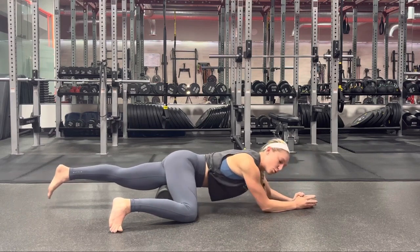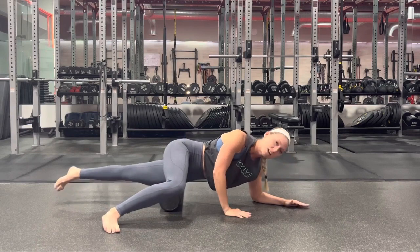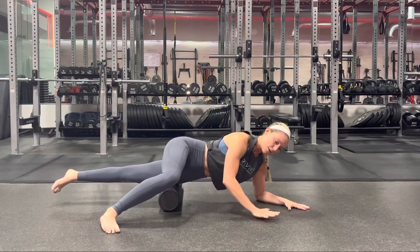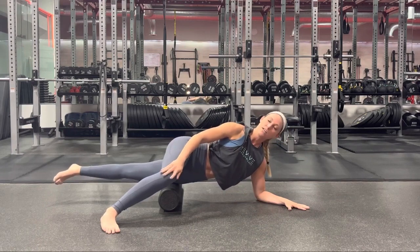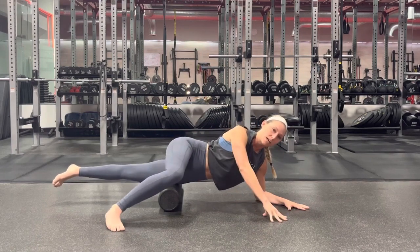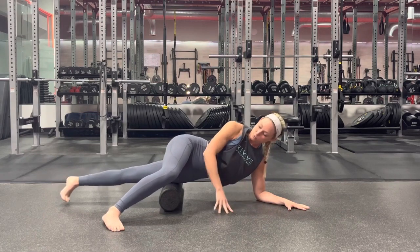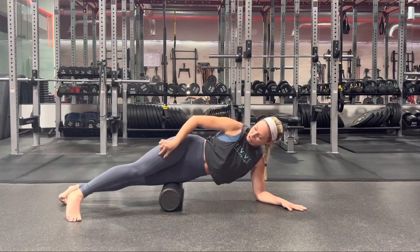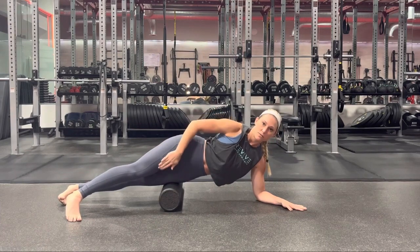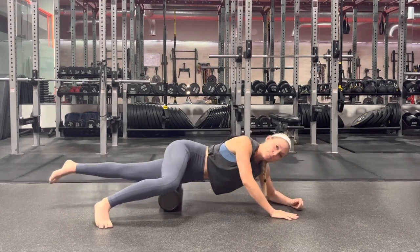Okay, we're going to take a quarter turn to the right. So now we're going to roll more of the outer edge of the quad. I'm going to prop myself up on my hand here and definitely use my right foot to help move myself up and down. We're not on the total outside of the leg yet. Think about a quarter turn, so the front, the side. We're in this strip right in between the front and the side of the leg. And let's roll that thigh out.